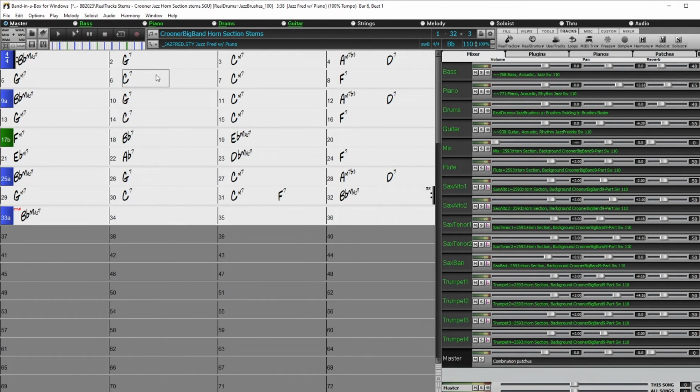Then I'll just loop those, and then I'll solo some of these instruments so we can kind of hear what's happening in all of them. So I'll go L4, meaning loop 4 bars. So I'll hit OK.